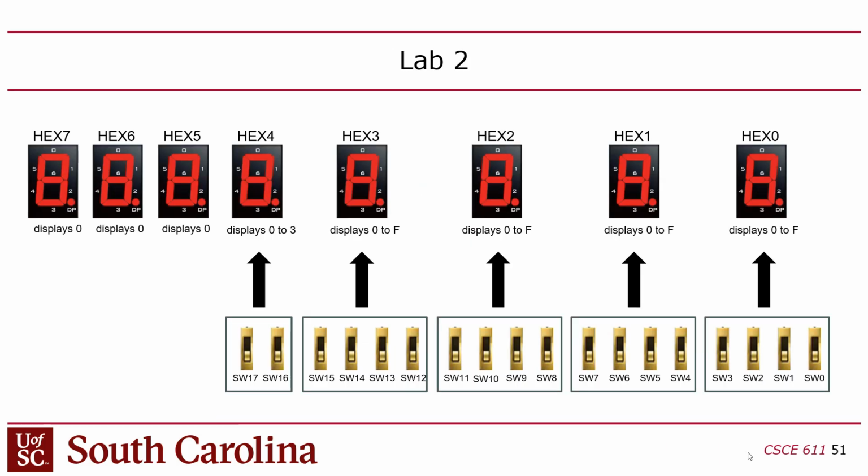Okay, right. So in Lab 2, I created this graphic because I felt like I wasn't explaining this adequately on Monday. So the idea is that you have 18 switches on these boards. And pretty soon we're not going to have that many because they discontinued this board and I can't find any other board with this many switches and hex digits and stuff. This board is unique. It's got so many components on it. They don't make boards like this anymore, right? But we have 18 physical switches and there's 8 7-segment displays.